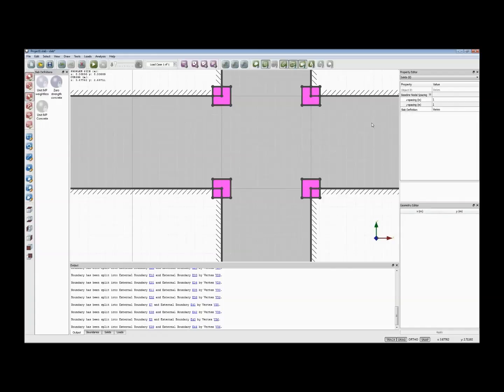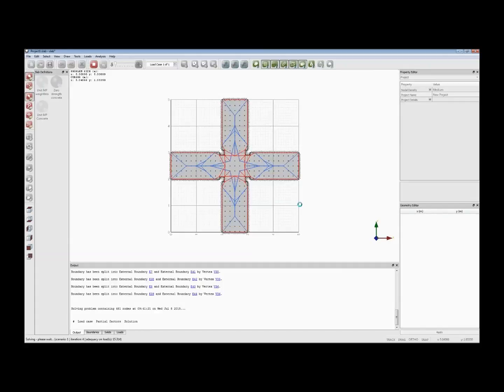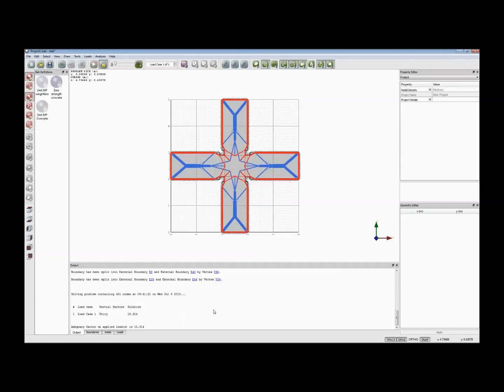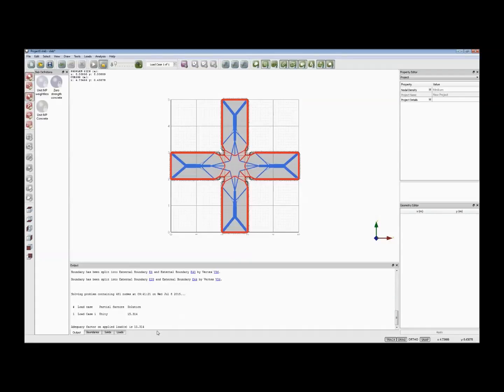So if I delete those, then make all those boundaries fixed. We've got 4 columns, we can see what the difference in failure mechanism is. So we've gone from having an adequacy factor of about 11 up to having an adequacy factor of about 15. So maybe a 50% increase in the capacity there.